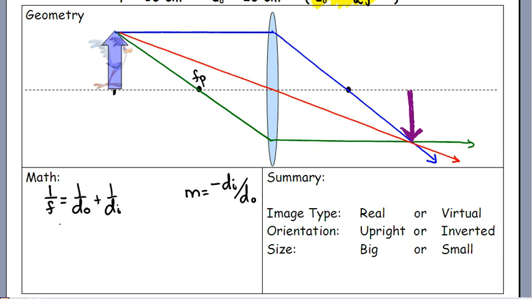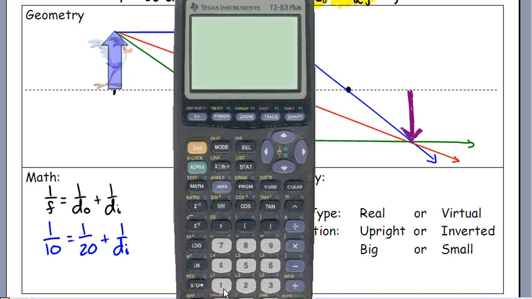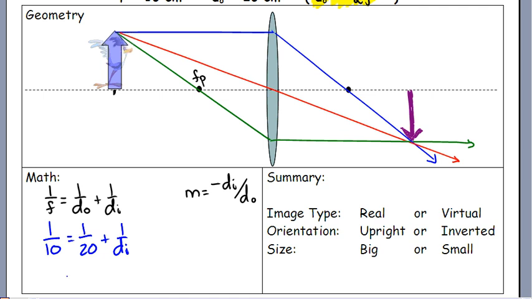Okay, this was a nice lens with a positive focal length of 10. The object is 20 away, and we're looking for di. So on my calculator, I would go something kind of like this. Probably 10 flipped, bring over the 20, so minus 20 flipped, say go, and flip it back. 20, positive 20. So we've got an image distance that is positive 20 centimeters away. That's telling me it's on the other side of the glass compared to where the light came from, which is kind of right where it should be. So the fact that it came out positive tells me that it's real. And I can really see those rays all crossing each other right there. It really does cross.